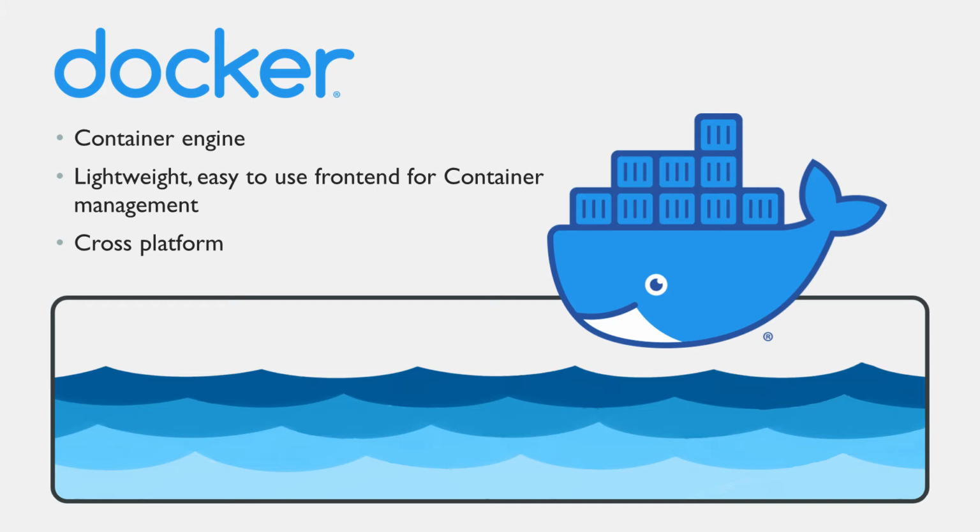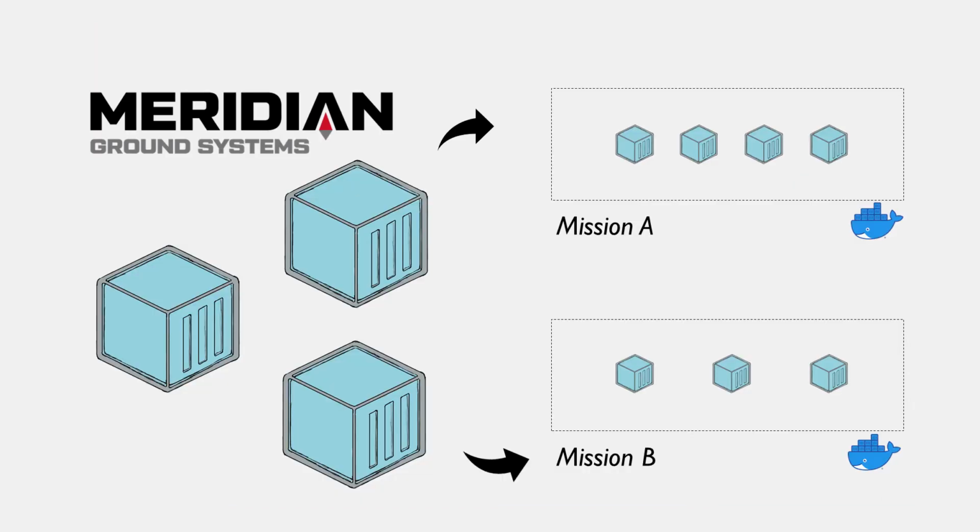On Linux, it works using Linux's native namespacing capability. On Windows, it uses Windows' built-in hypervisor, Hyper-V, to create a container kernel. On Mac systems, Docker comes bundled with its own hypervisor. Docker makes it so that despite the differences behind the scenes, a container is run in the same way regardless of the underlying operating system. This means we can test what we fly and fly what we test.